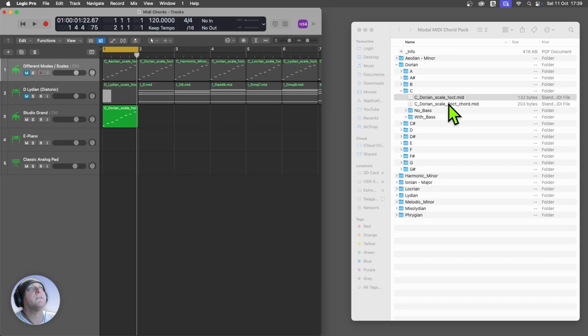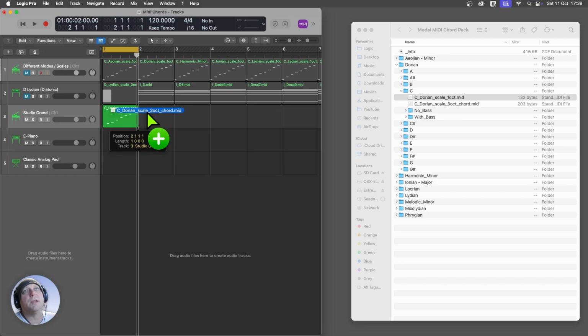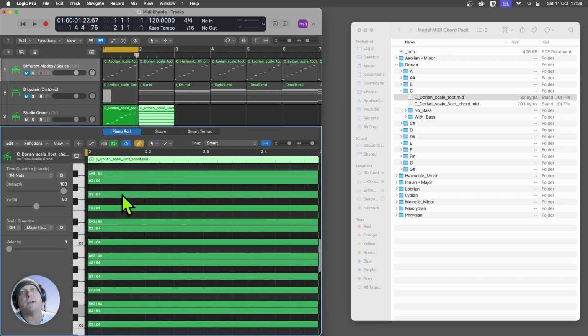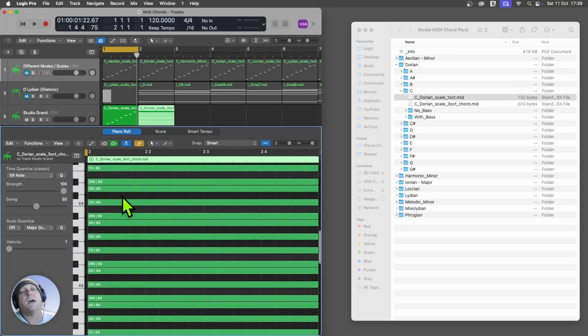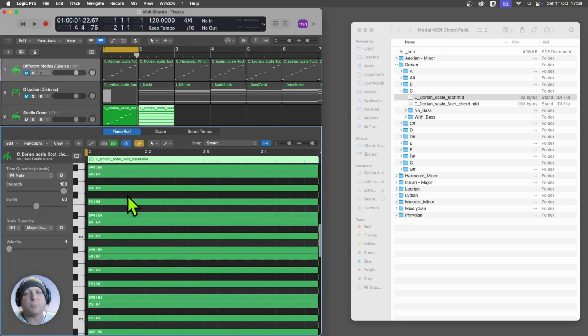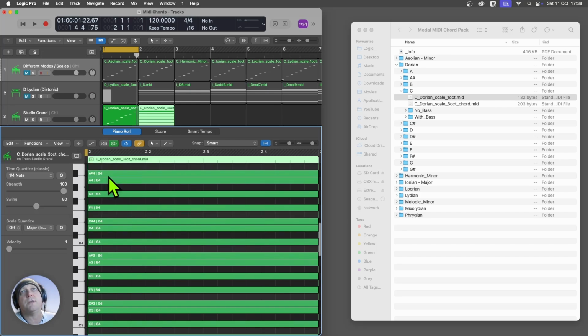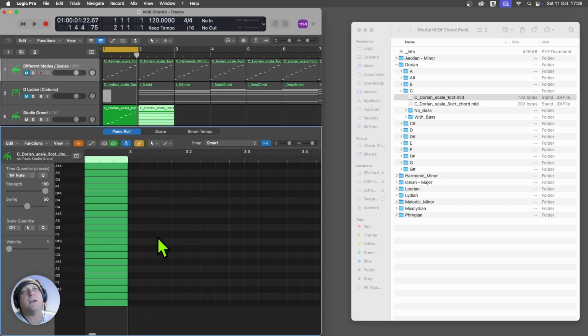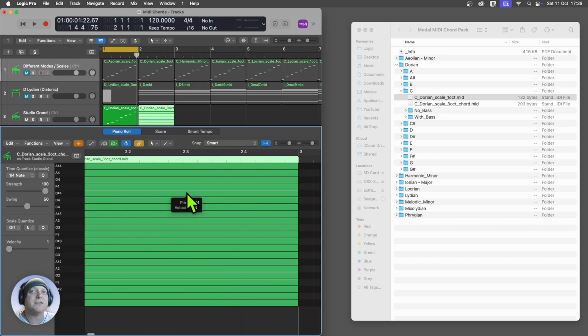So another thing we've got in every folder is a 3-octave chord. Now all this is a block of all of the notes that work within the scales. So the C Dorian scale in this instance, and that's particularly useful for Logic Pro users if you wanted to limit the piano roll to just the notes within the scale. That allows you then to start working further down the region, and you can now just draw notes in anywhere on the piano roll knowing that they're going to work within that scale. Quite handy if you're creating melodies.